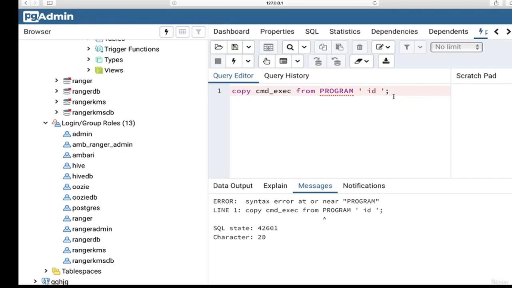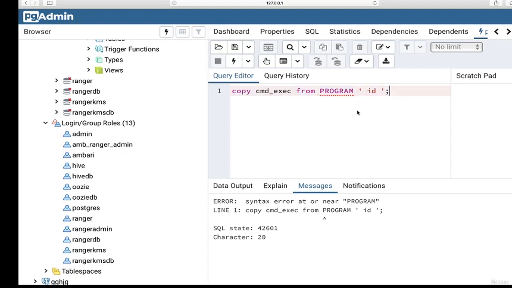So what will I do now? CMD execute is not working from program functions. Okay, no worry. This is a way you can try it. If this works, then you can try select star from CMD execute. But it's not working over there, so no issue. So yeah, you understood. This is a way you can try any applications.